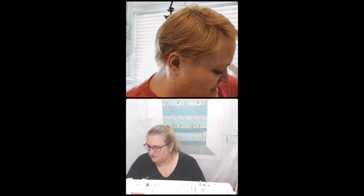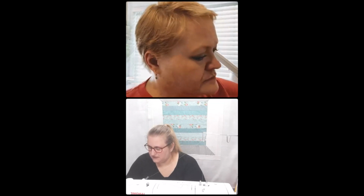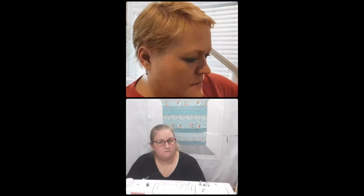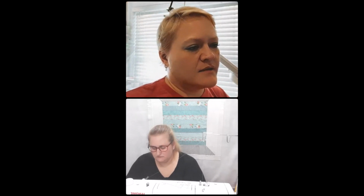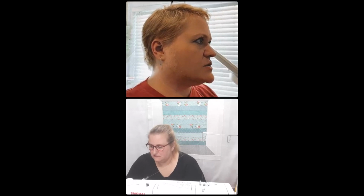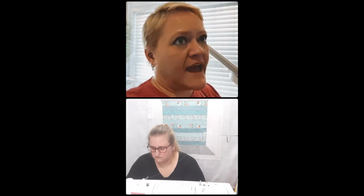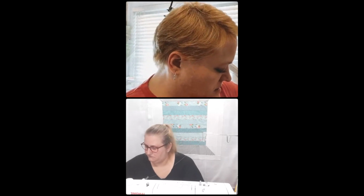Kathleen says, if I'm going to double up 2 strips with the same color, would I cut one piece at 4.5 inches wide instead of 2.5 inches? Math is not working on me right now. Would it be 5 inches? Wait, hold up. 2.5 is going to go down to 2. So if you put 2 together, you want to make 4 be the final. So 4.5 is correct. Yeah, 4.5, Kathleen.